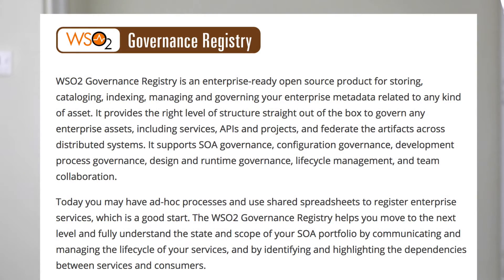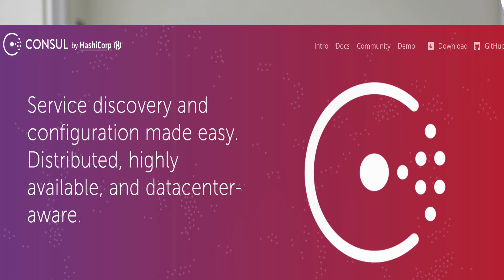If you have a service discovery tool, the proxy will invoke the service discovery tool and ask: where is employee service version 1? The service discovery tool will reply with the version 1 IP address. When it asks for version 2, it gives the version 2 IP address. For service discovery, you can use something like WSO2 Governance Registry, which has this capability. Also, there is Consul — C-O-N-S-U-L — which also has a service discovery feature. The governance registry has all other features you would expect to implement this type of pattern, and there are other tools out there as well — just Google and you can find them.